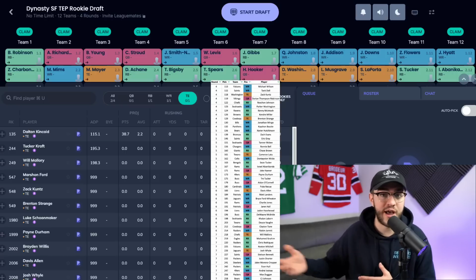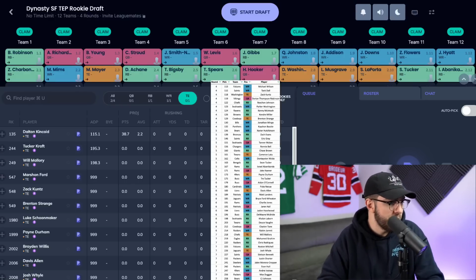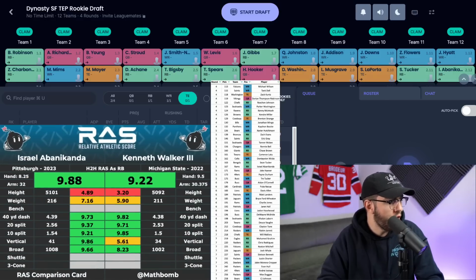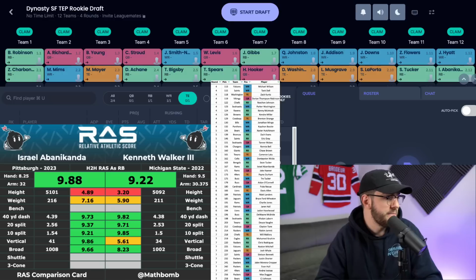Of course, he rips off the last 3 games, which is amazing, but he's been up and down, inconsistent, doesn't have the most juice after that Achilles injury, and he immediately brings in Sean McVay, brings in Izzy Abanaconda, who just is going to bring all of the juice, right? 4.39 40. Of course, it's a pro day time, so if you want to adjust him, fine, but still, he looks really explosive.